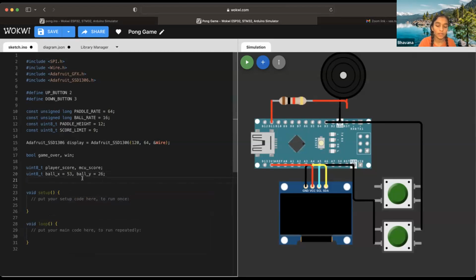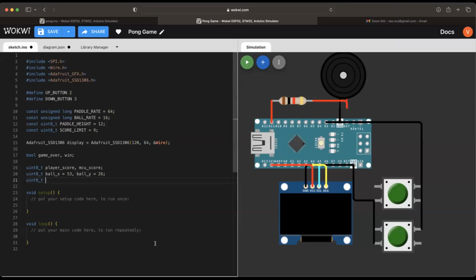Okay, and then not 68. Then we have the direction, the ball direction. Oh, yeah, what's your question, Siri? I'm 10 lines behind. Okay. What line? 10. Okay.